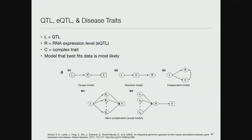So you can say, the genetic variant causes a difference in gene expression, which in turn causes the disease. Or you could say, the genetic trait causes the disease, which in turn causes the observable difference in gene expression. Or you can say that the genetic variant causes both the expression level and the disease, but they're not necessarily coupled. So they may be conditionally independent given the genetic variant. Or you can have more complex issues, like you could have the gene causing changes in expression level of a whole bunch of different RNA, which combined cause some disease. Or you can have different genetic changes all impacting the expression of some RNA, which causes the disease.